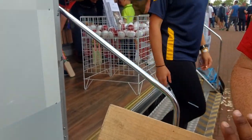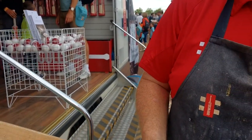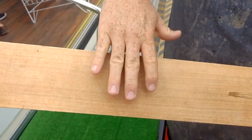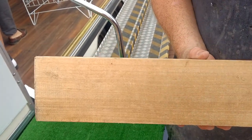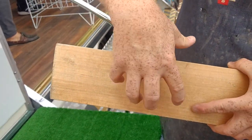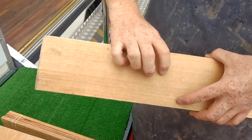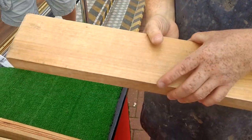Nowadays we see the entire bat as a sweet spot — the ball hits the edges and goes out of the ground. So how do you make these kinds of bats? For the stuff the players are using, you're looking for a very particular combination of things within the timber. The key one is what we call very low density timber. The lower the density, the better it compresses, and the more of the bat will hit the ball. The higher the density, the harder the timber will be to start with — it takes longer to knock in and longer to become a good bat. The lower the density, the better it compresses, the bigger the sweet spot.